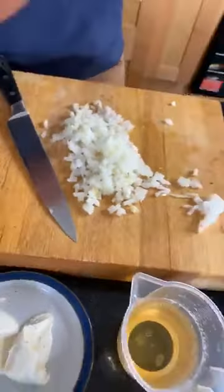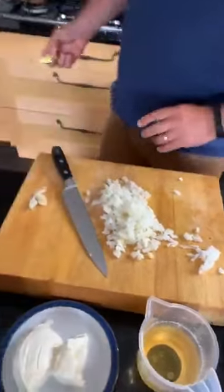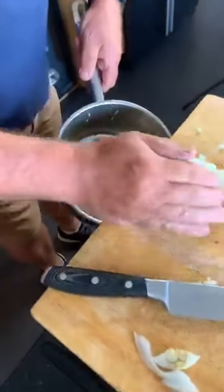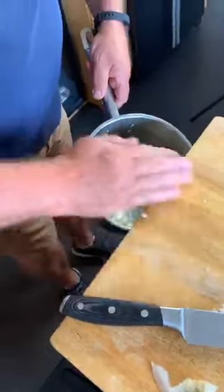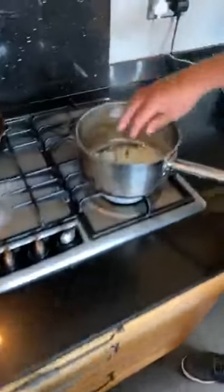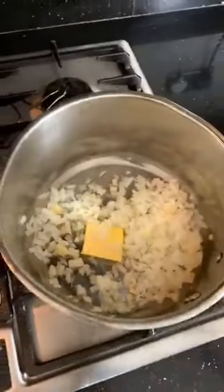So with that, I'm taking a little bit of butter into the pot. That is a little bit of butter, Susan. Okay. And we're just going to fry that off. No colour. Okay.